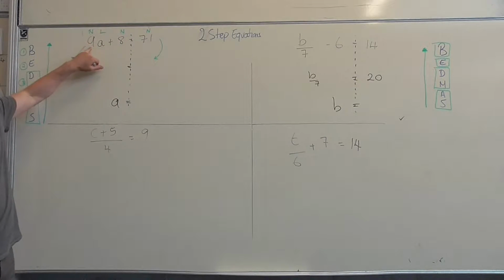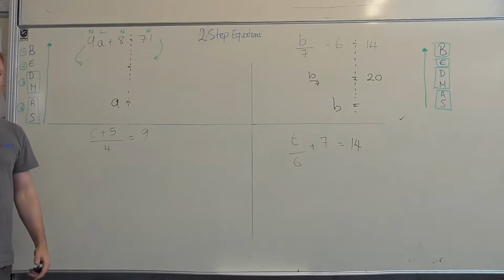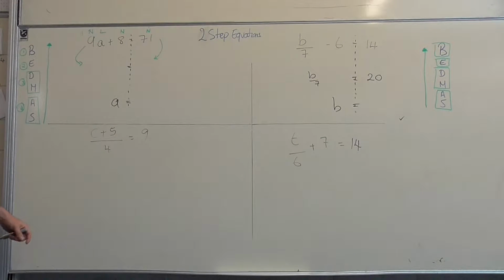So there's two here. I can either move the 9 or the 8. And there is a correct answer to which one you move first. So to help us with that, we're going to use BEDMAS. Brackets, exponents, division, multiplication, addition, subtraction. You'll notice that the division and multiplication are in the same box because it doesn't matter which one you do first because they are the opposite to each other. The same with the addition and subtraction. It doesn't matter which one you do first, they are the opposite, so there is no preference.